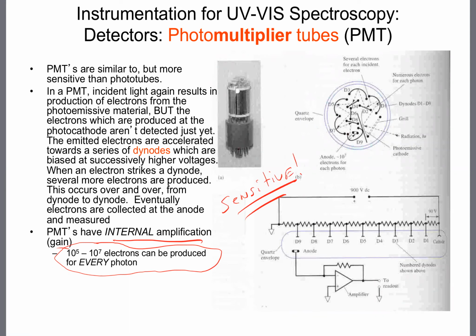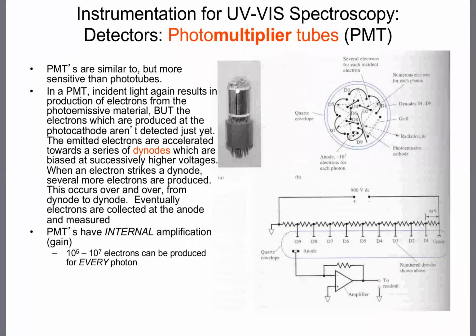Now, to use one of these, you have to bias the device or turn on a voltage with an external power supply. And usually, it was always a DC voltage, right? But usually, you need a reasonably high voltage. You can read that it's 900 volts DC. You might even go anywhere from 800 to 1200 volts, would be kind of typical for a 9 dynode device. And that 900 volts DC, you have to have an external power supply to power this up. And it's certainly necessary to make this device work.